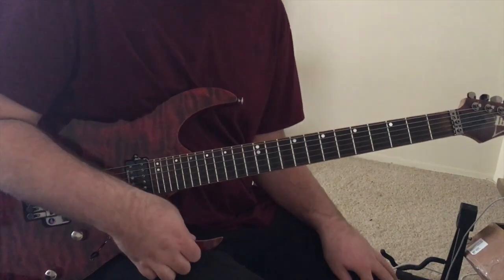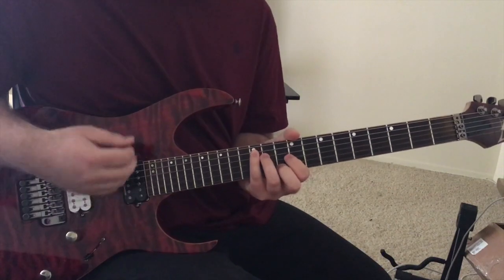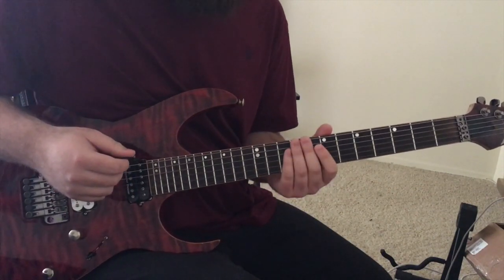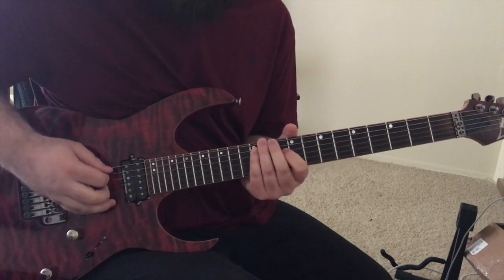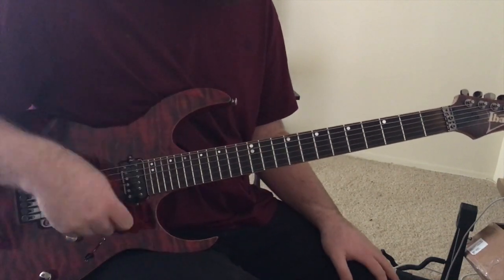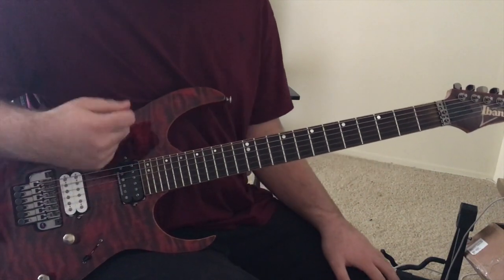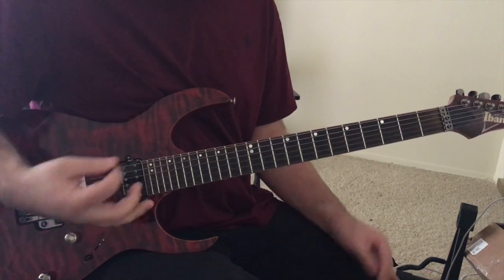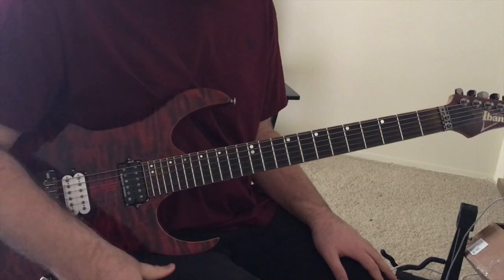The other part is the last measure of the riff. For me, it's too slow at the song's tempo to play that as a sweep, even though it's one note per string. It's too slow to play all downstrokes with a sweep, so I alternate pick it. That's pretty difficult to alternate pick, but for me, it's also pretty slow to sweep pick. So that's something to watch out for when learning that one.